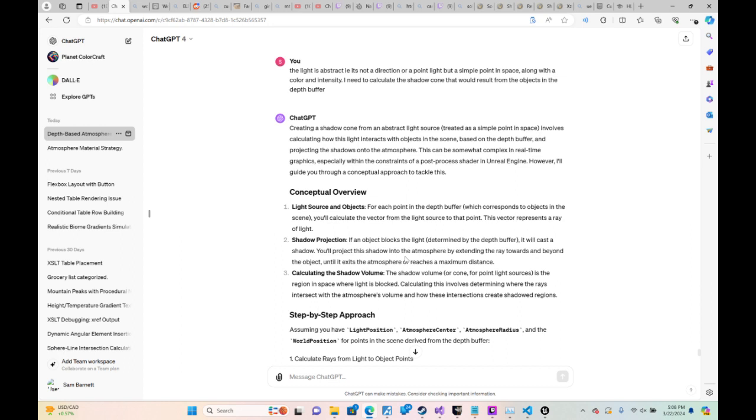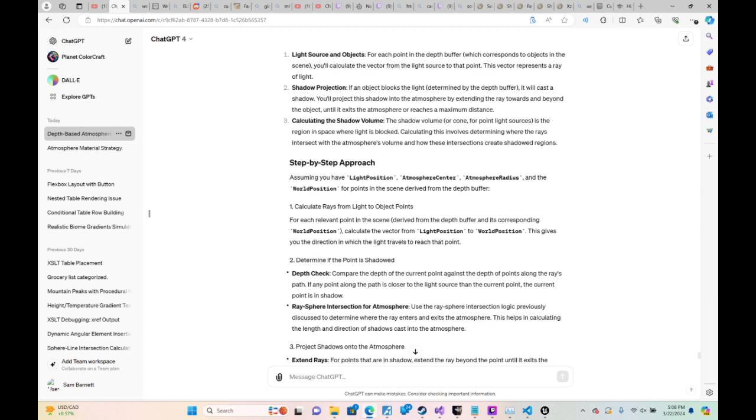Toward and beyond the object until it exits the atmosphere or reaches a maximum distance. Shadow volume or cone. Region in space where light is blocked. Determining where the rays intersect with the atmosphere's volume and how these intersections.